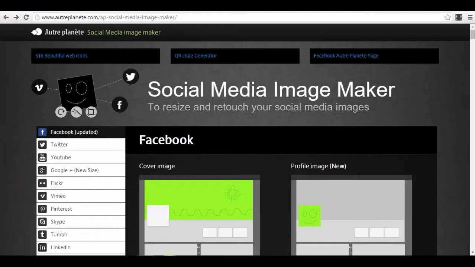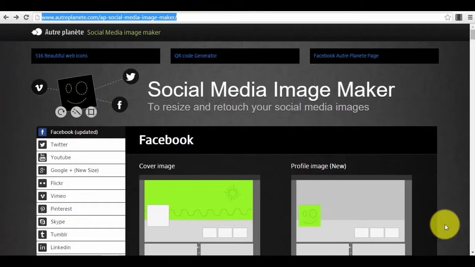This is the main page of the app. As you can see, you can find the app here at this link that you see in my browser, outroplanet.com/app, Social Media Image Maker. So just write this down, or copy it into your browser, and you will have access to this tool immediately. You don't have to create any type of account. It's completely free, so you don't have to worry that anybody will have your email address and send you different promotions all the time. This is a free tool that you can use, exactly as I've told you before, from wherever you want, whenever you want. So let's start to see exactly how you can use this tool.